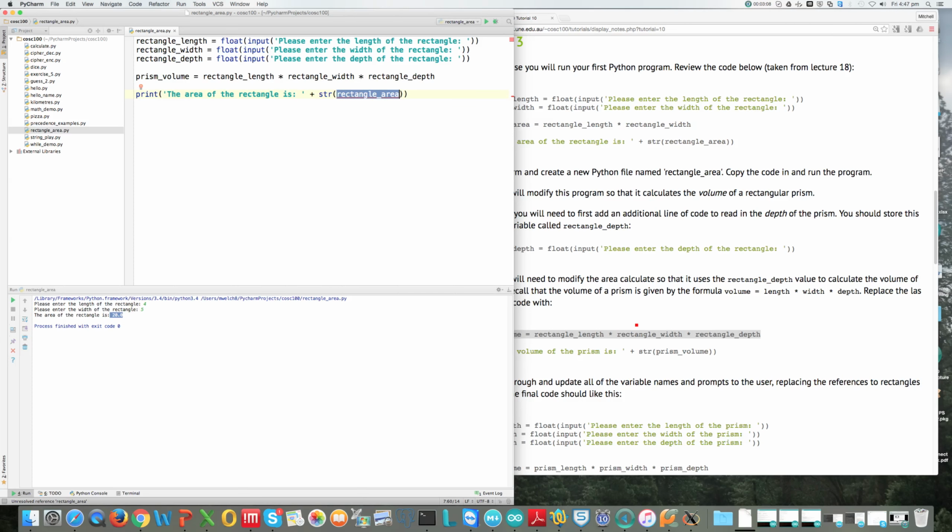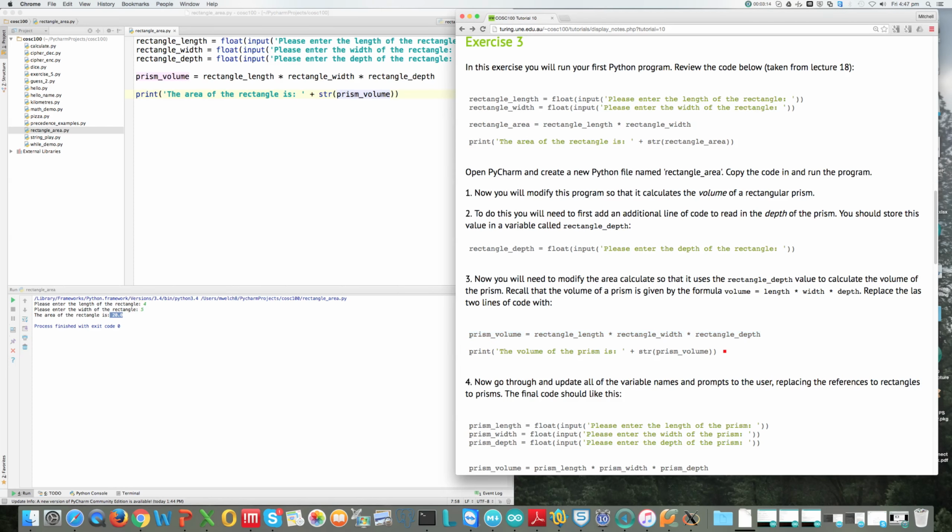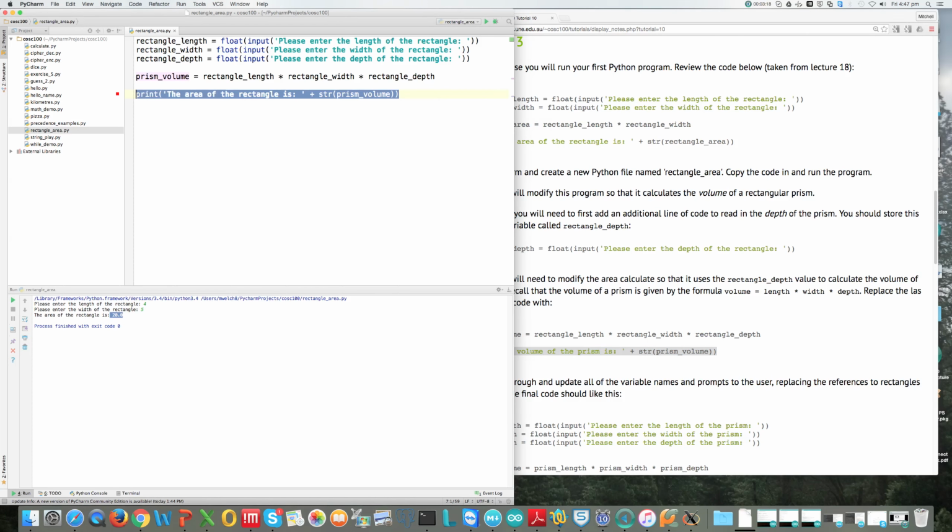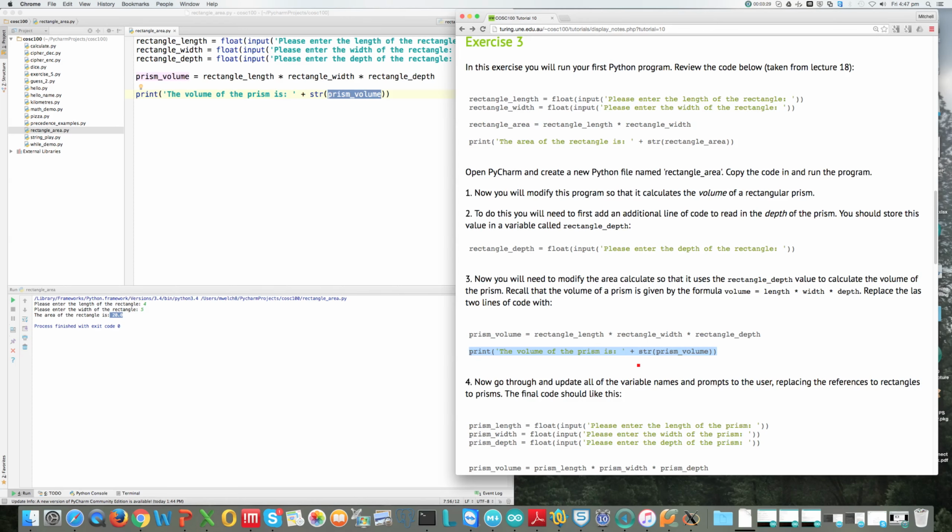So we'll need to replace that with our prism volume value, and we can also replace the prompt. If I drop the entire line of code in there, you can see that the little squiggly line is now gone because we're referring to a variable that already exists, and we can go and complete our program.